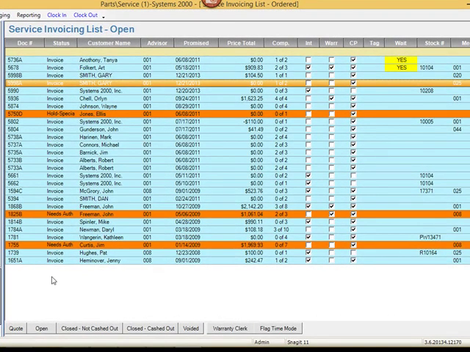Other features that you can set up in your customer waiting room is a display monitor, and that display monitor will pick up information for the customer. So all of the customers that are in your waiting room that have been flagged as yes for waiting, their name and repair order number will display on that large screen monitor, and it will show them the updates as to how many jobs are completed out of the number of jobs on the ticket.